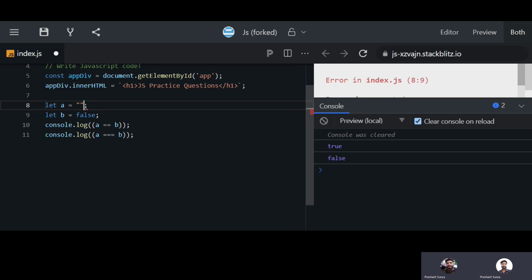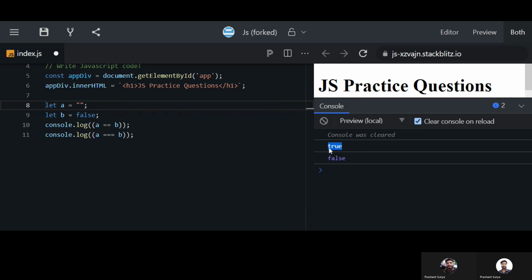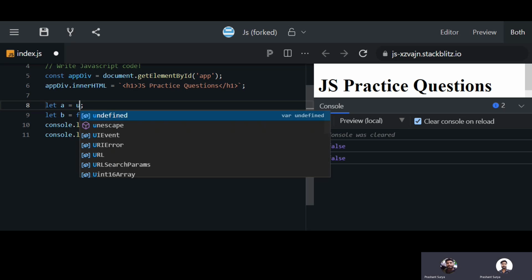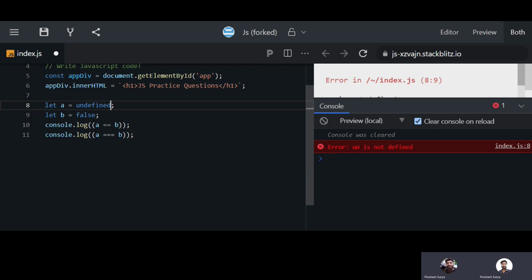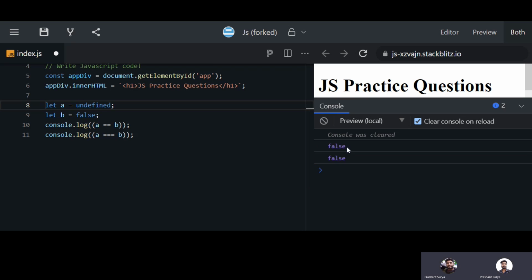If you have an empty string, then again it is treated as false. If you have null, then you will get false, which means it is not treated as false. Now what about undefined? Again it is false.